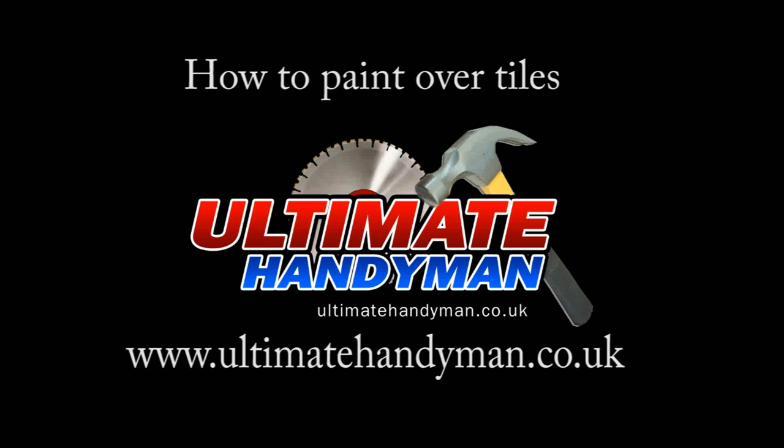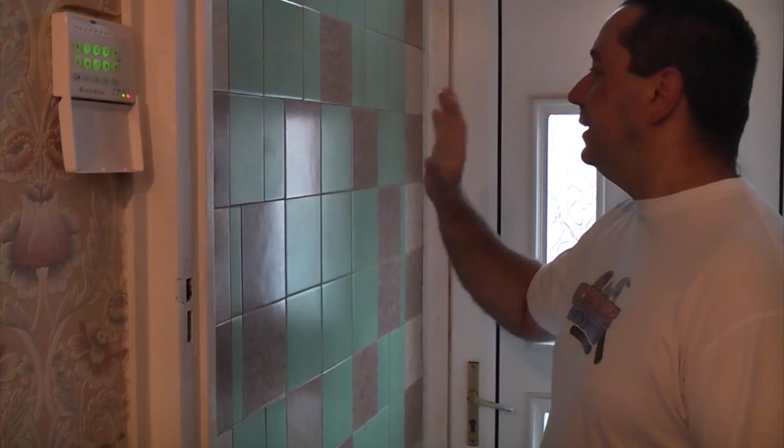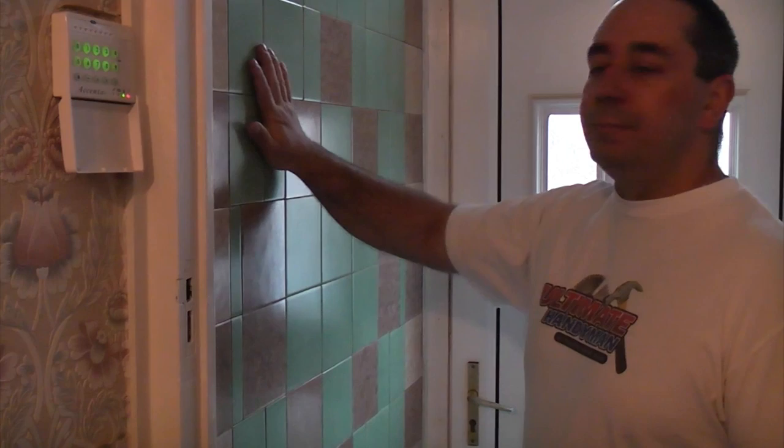People often want to paint over the tiles for one reason or another. In this particular case, these tiles look a little bit outdated. This was probably put on here when the house was built 100 years ago. The pattern is a little bit outdated and the tiles have seen better days, to be honest, so we're actually going to paint over these.